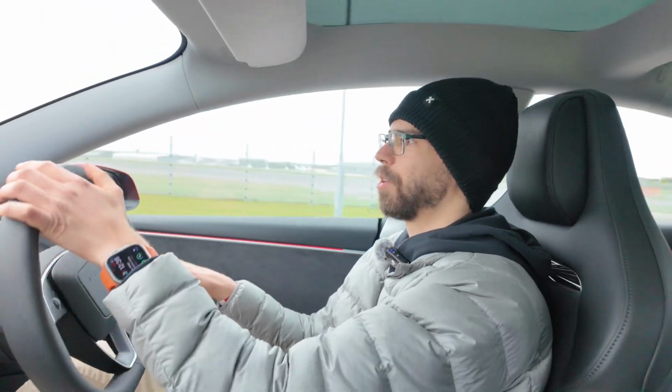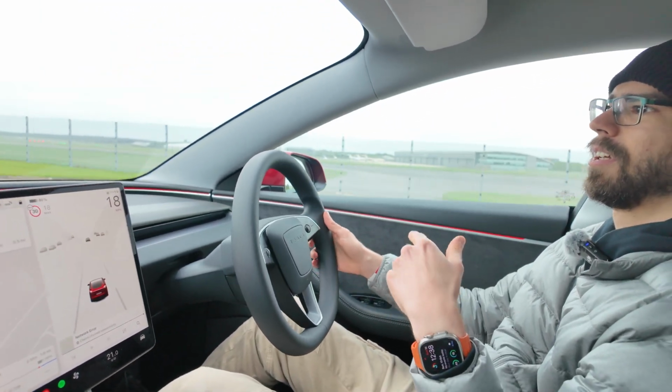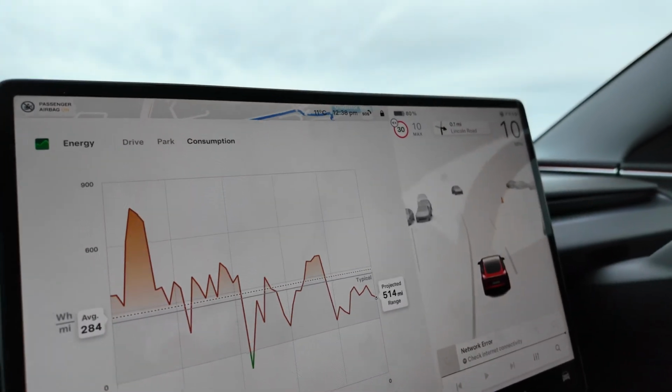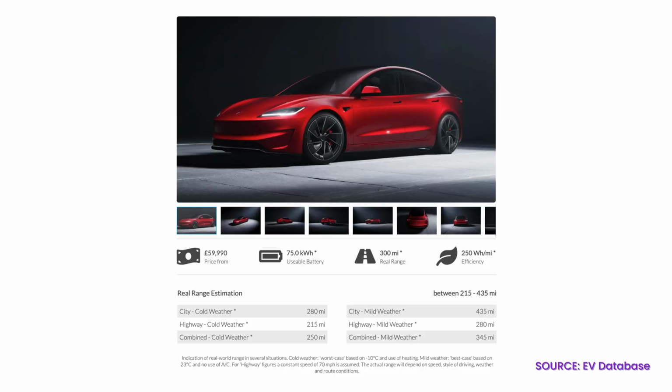I just can't get over the comfort. This literally feels like a compromise-free car other than the range. The bigger wheels, wider tires, but it definitely does not have 514 miles of range. So realistically, motorway miles, 220. But if you are in Germany, I'm sure Tesla could do with an extended battery option.